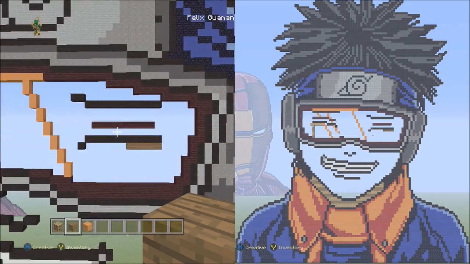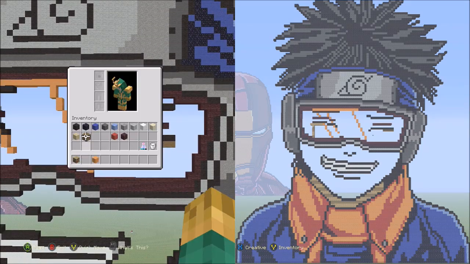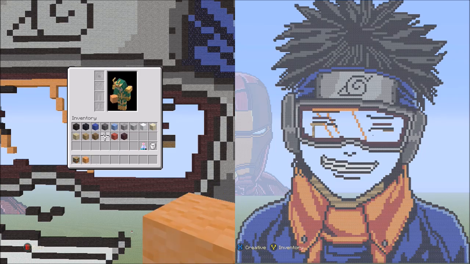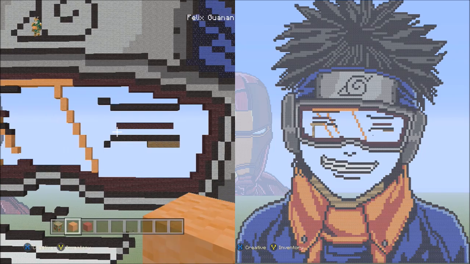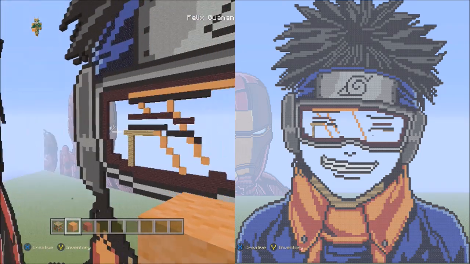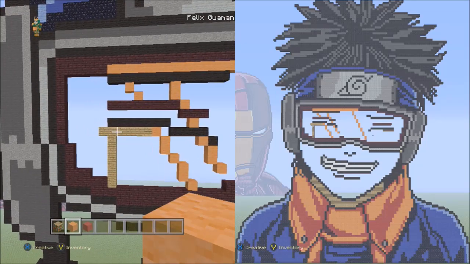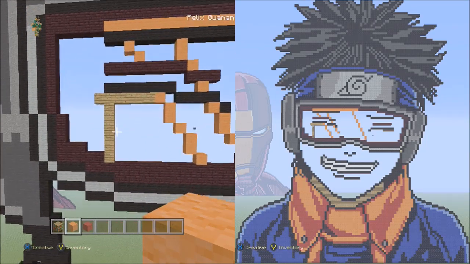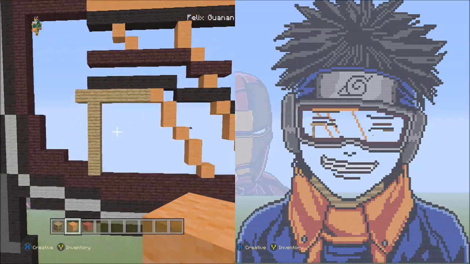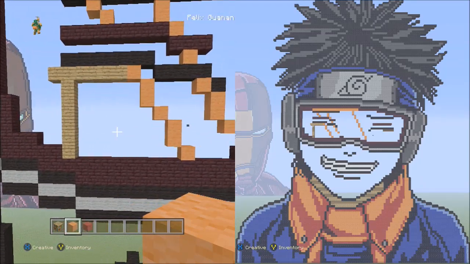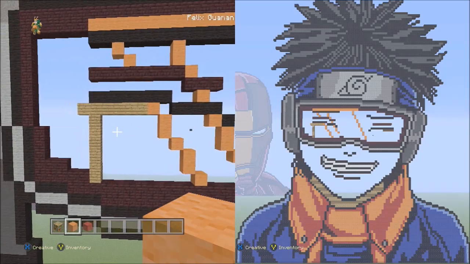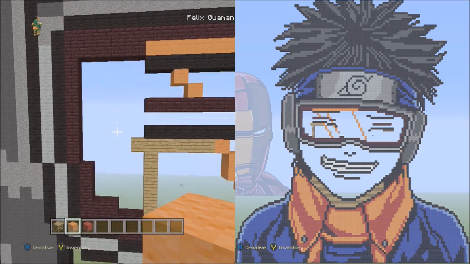Now we're going to switch to the orange wool. We can go ahead and put away the spruce wood planks because we're done. Switch to the orange wool and the red wool. Now with the orange wool, you're going to fill in 2 spaces with orange wool. So pay close attention. You're going to fill in this single space here with orange wool. And you're going to fill in this single space here with orange wool.